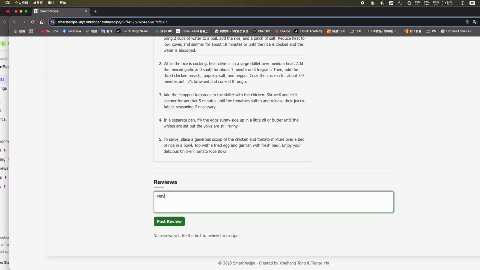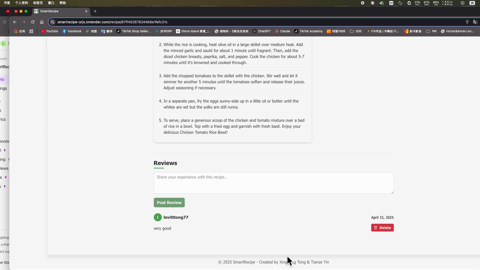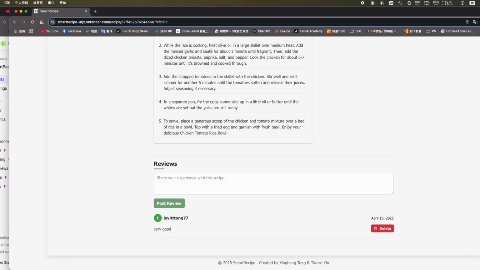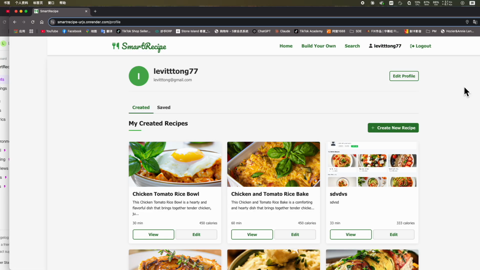Very good. If I click the username, that is the currently logged in user, the web page will be redirected to the profile page.